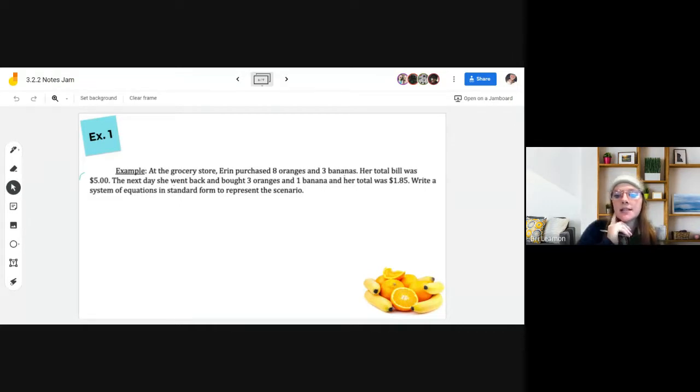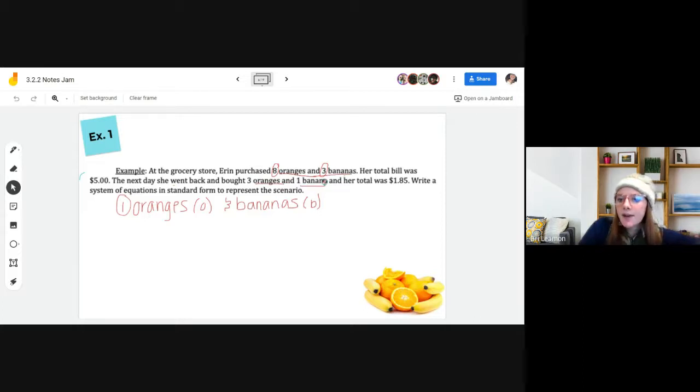Yeah, Henos, you are right. It's going to be the 8 and 3 are the numbers that go with our variables, but it is what is near those. So those oranges and bananas. So our coefficients here that go in front are our 8 and our 3. But if we're looking at step number 1, our variables are oranges and bananas. And oranges are going to be O, and bananas are going to be B. So we have oranges and bananas here.